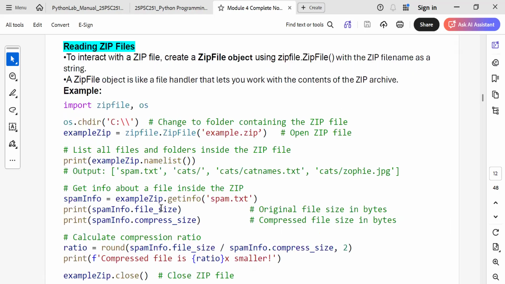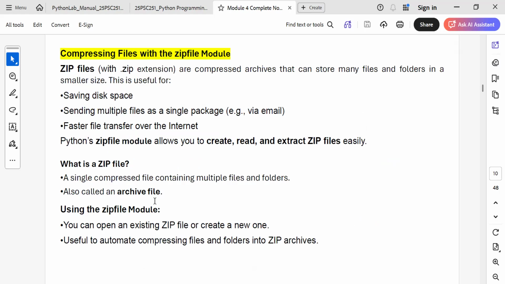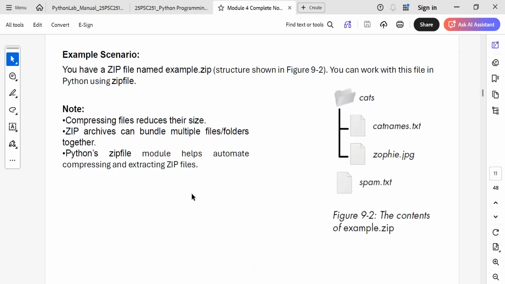Now, one by one, we have to perform some programming work, like how to create a zip, how to read from the zip after creation, and how to extract the files from the zip. These things we have to do. Generally, we do the same thing through the mouse and some keyboard shortcuts. The same thing we want to perform with the help of Python programming, isn't it? So, without further delay, I will directly explain everything.